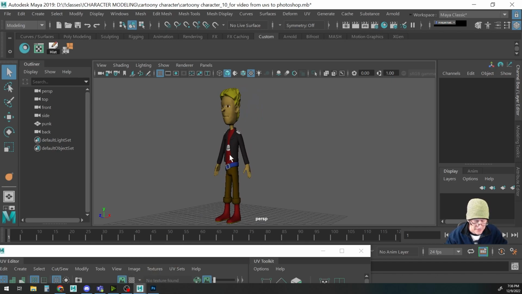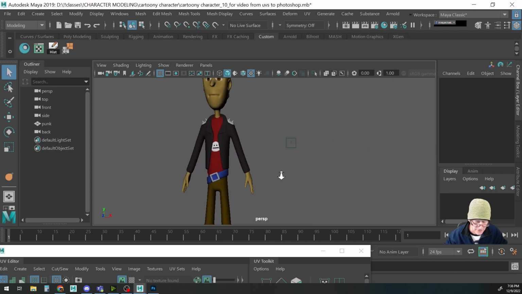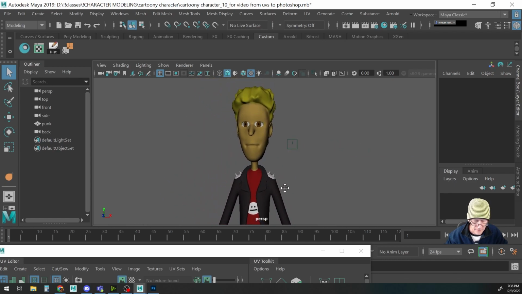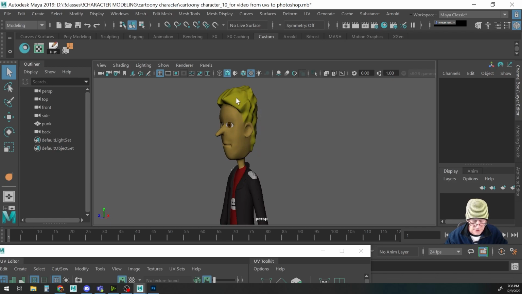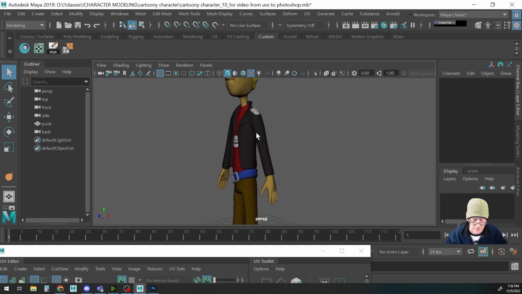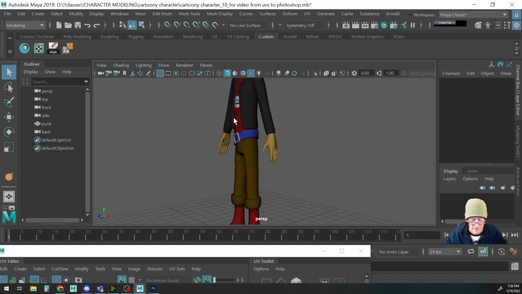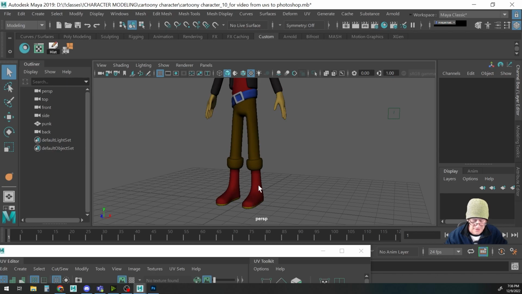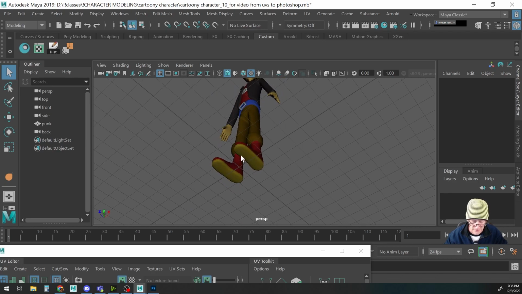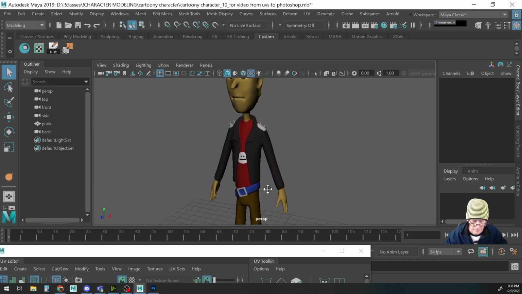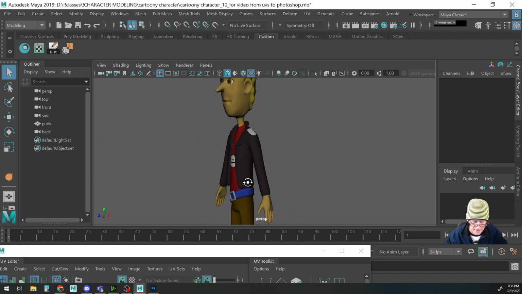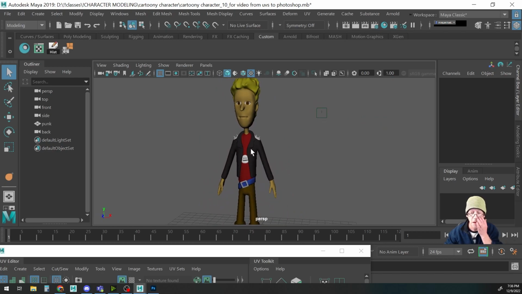If you were to add some extra stuff to this, one of the things you could do is paint a little bit of hair on here. It's a very cartoony style, so things are going to stay pretty solid. You can do some shadows, you could do some highlights, things like that. You could paint some laces on the boots, obviously, and you could do some stuff underneath. Yeah, that's basically how you do it, and I hope it helps you.